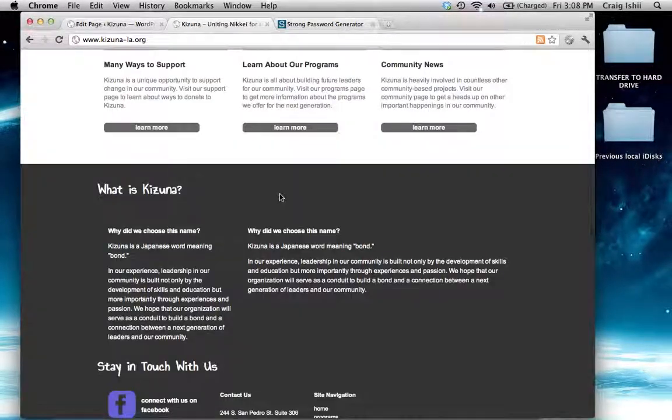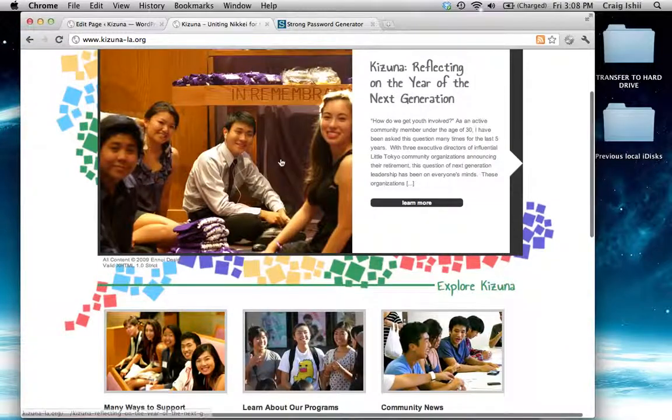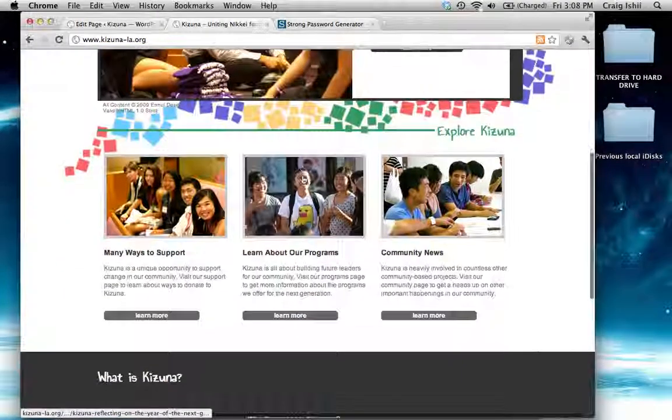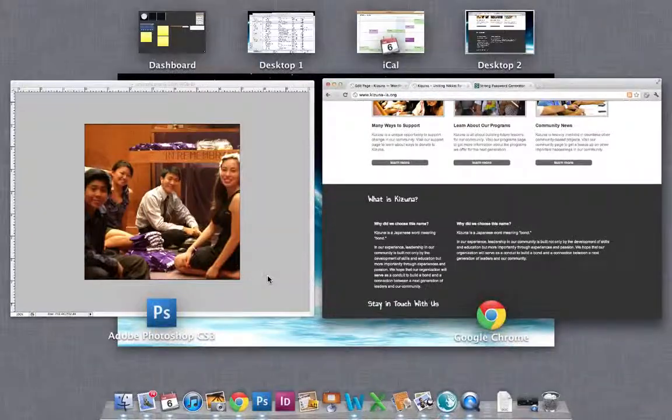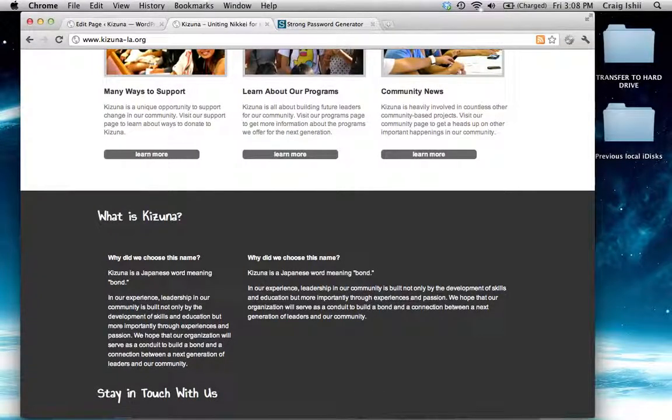But I've covered the 3 different sections: talked about the slider, which is done by posts, talked about this, which is the custom fields of the home page, and talked about this, which is the footer section of the custom fields of the home page. So that's just covering the basics of the home page and how to update it.